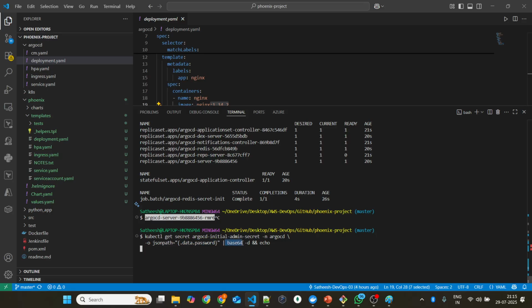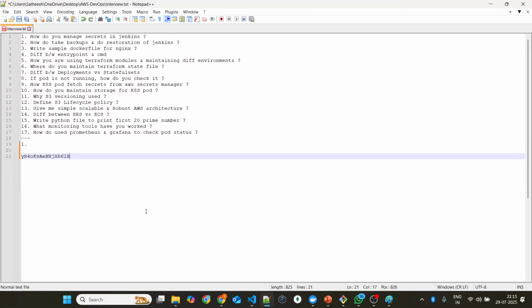Then I decode the password, because whatever values we put in a secret will be base64 encoded. We remember when we were discussing Kubernetes secrets, whatever values you put in the secrets should be base64 encoded, right? So I take that value and then I decode it. That is what this command means. Now you see, this is my password. You just keep it somewhere. I just copy it and put it somewhere else.